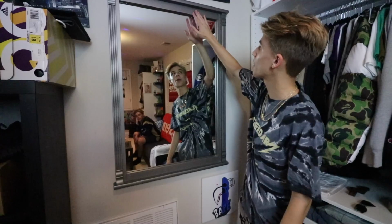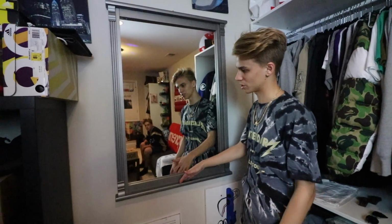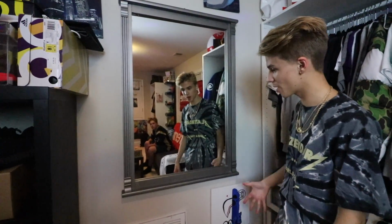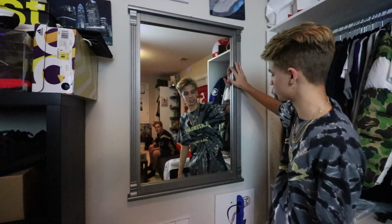You won't be able to find mirrors that always have a color like this. So what I did was I bought a brown mirror, and this is something I've had from my birth. It came from a crib set, I guess, my crib and the mirrors and stuff like that. The point I'm trying to make is if you see a mirror that you really like but the color kind of sucks, definitely spray paint it. And spray painting is easy. Just put some tape over it right there, and I made it look like a metallic, glossy kind of look.